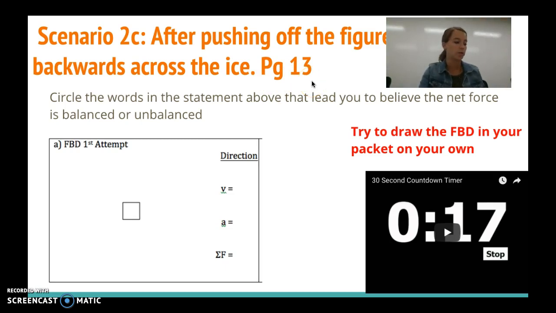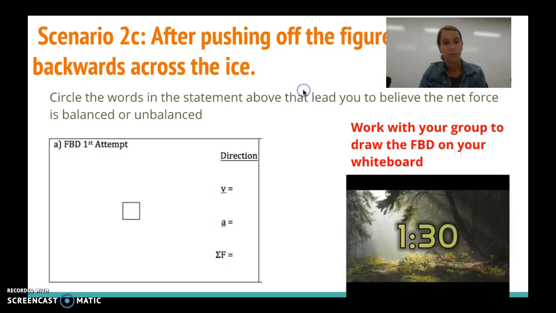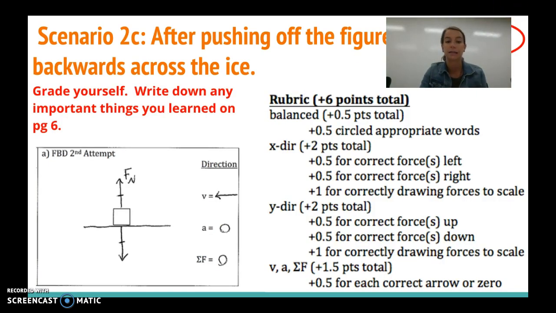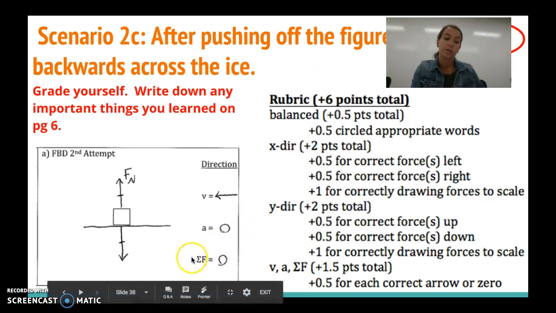All right, going over page 13. So what you should have is glides, okay? Glides is going to be our key word there. It tells us that you're moving at a constant velocity. So the net force is 0. The forces must be balanced. This is another crazy free body diagram. So we've got normal force up, gravity down, so we should label this as Fg.